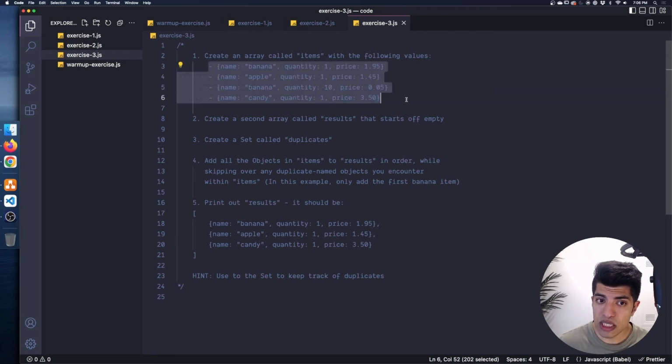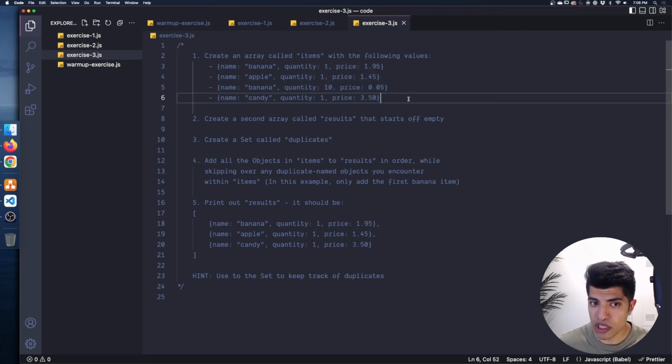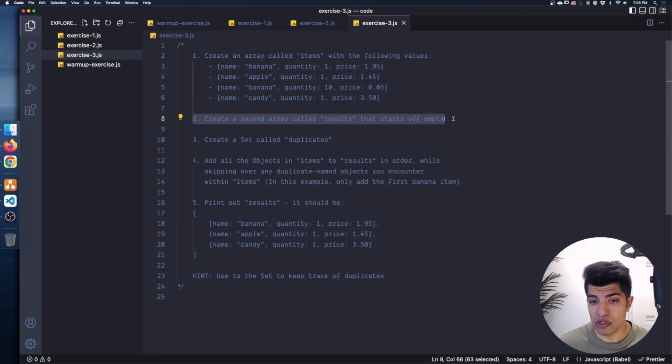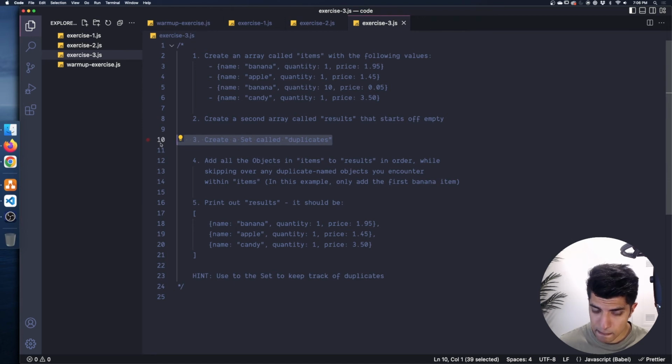What you'll notice is that there's banana, apple, banana, and candy. Okay, so we have 2 banana objects, 1 apple, and 1 candy object, each with their own quantity and price. Then we want to create a second array called results that is empty to start. We also want to create an empty set called duplicates.